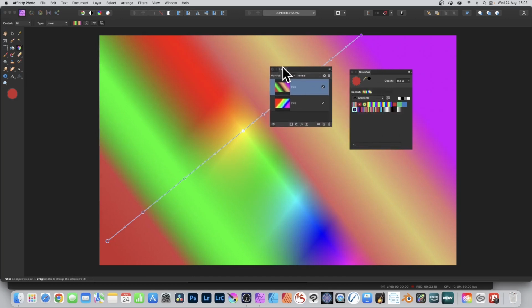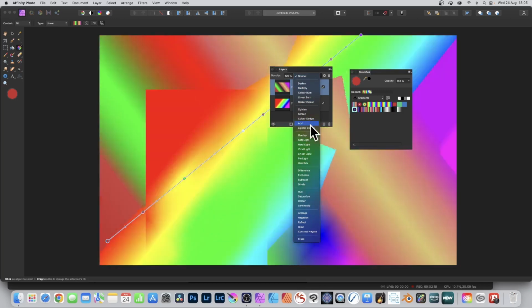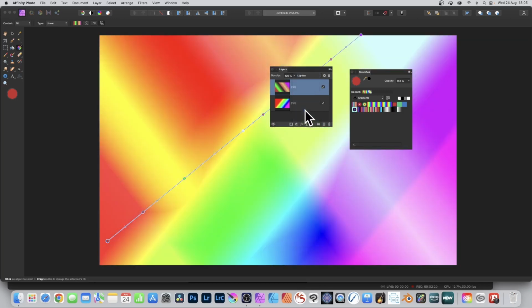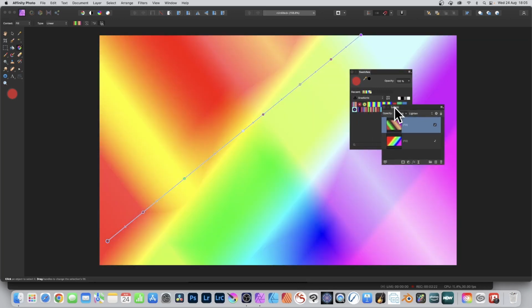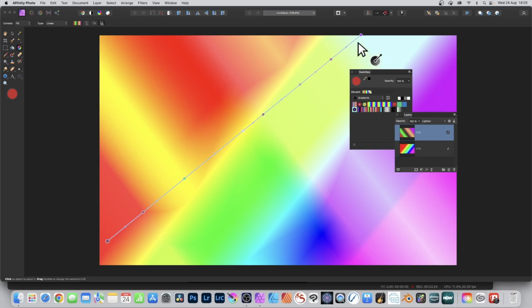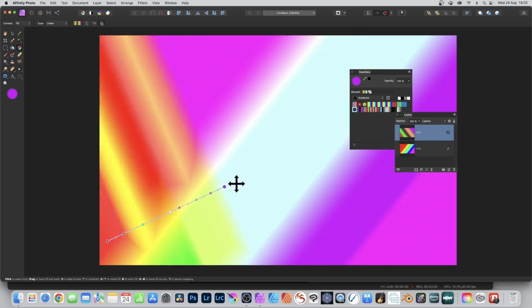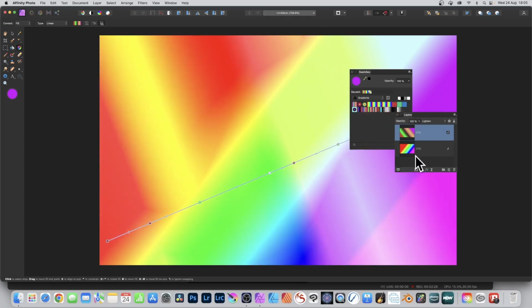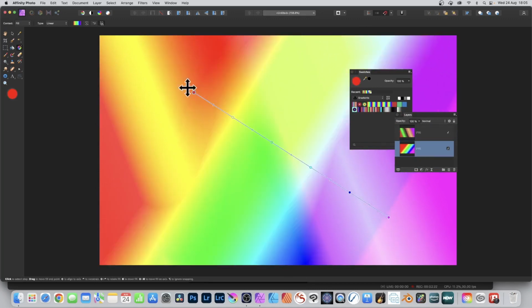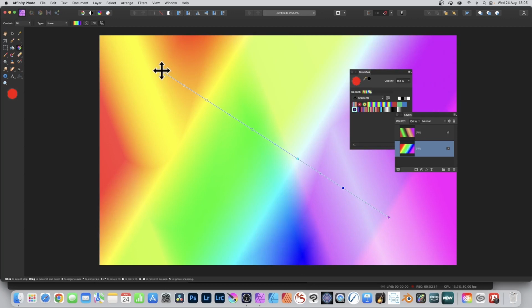Go to the Layers panel, View menu, Studio and Layers, and go over here, the blend modes. Instead of normal, you can go for difference or lighten. And as soon as you've done that, you can then modify this and create all kinds of unique combinations of that gradient as well as the underlying gradient. You can move it around and blend it.